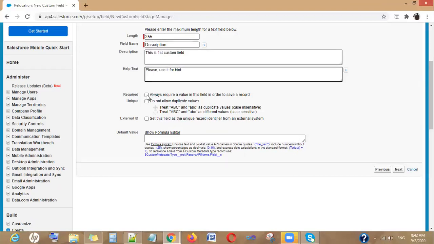If you want to make it required, that means whenever you are creating the record, the data should be marked required, then you can make it during the creation. During the creation, if you make it required, then this will be globally required. That means even if you are inserting the data through the data loader, that time as well you have to provide data to this field, otherwise we will get the error.